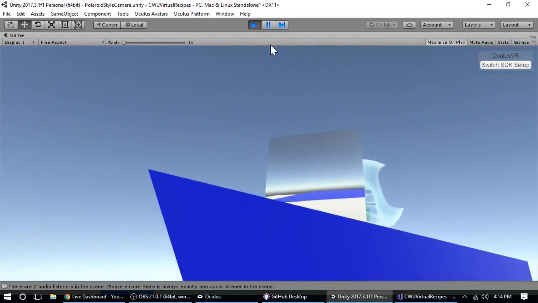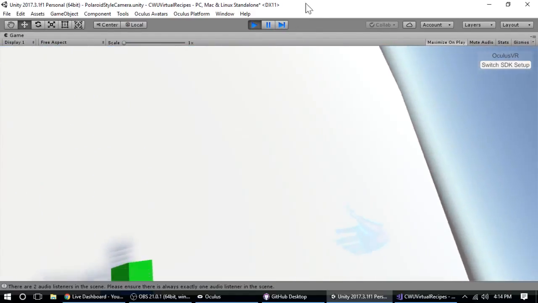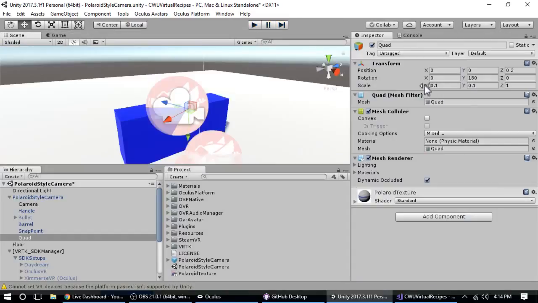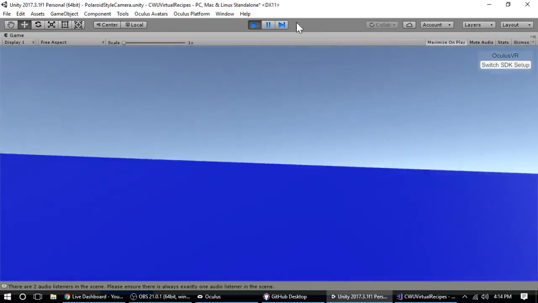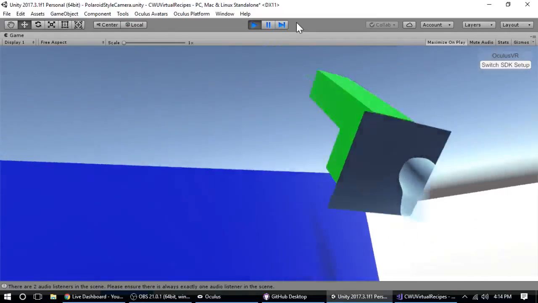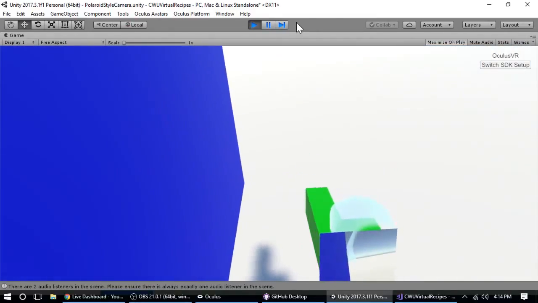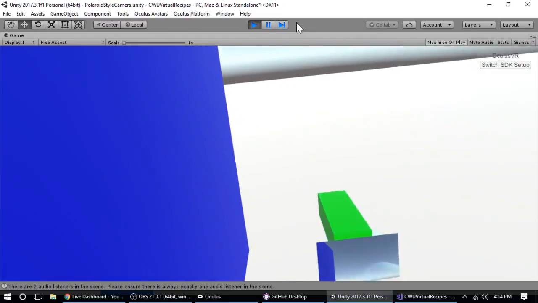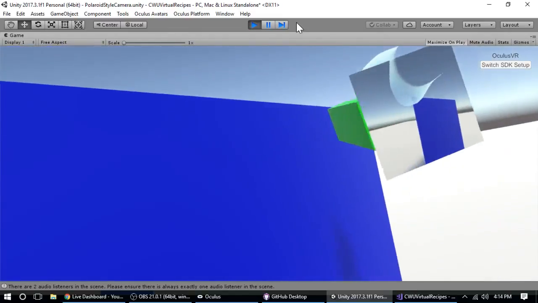So, yay. And see how that goes. All right. Looks like it's the right orientation. It could be the wrong orientation where everything would be always sideways, but yeah, so it's working.